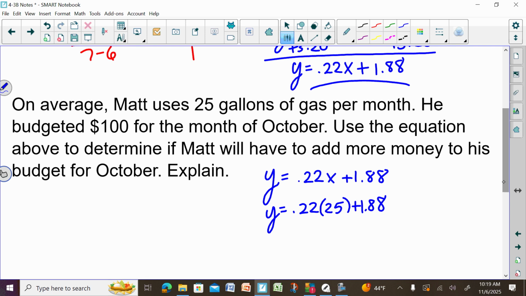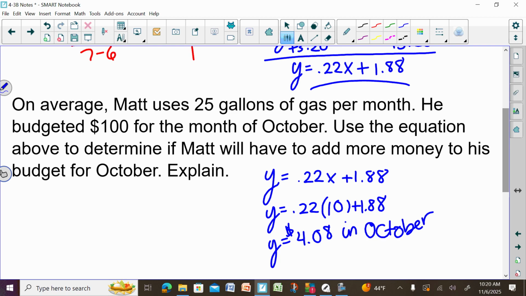So according to this, oh, I lied, not 25 here. The month of October is 10. That's what we should be plugging in there. This is per month. So each month is the X. I know it's kind of hard to understand that. Starting with $1.88, but each month we're adding 22 cents. Starting in January, that'd be the 10th month. So let's see if that works out. And if we do the formula, 22 cents times 10 plus $1.88. The $4.08 is telling us how much it's going to be in October.